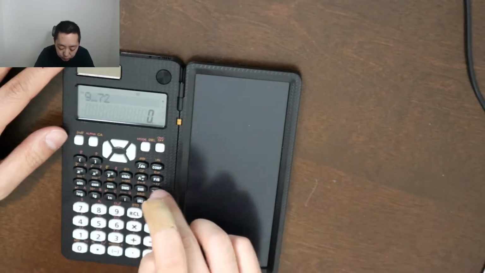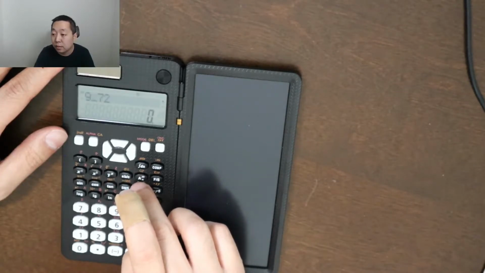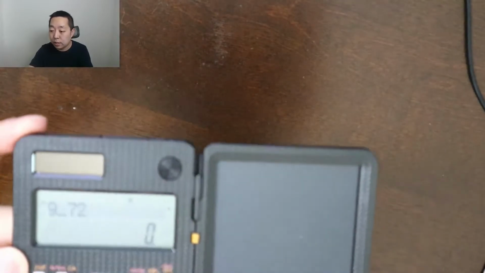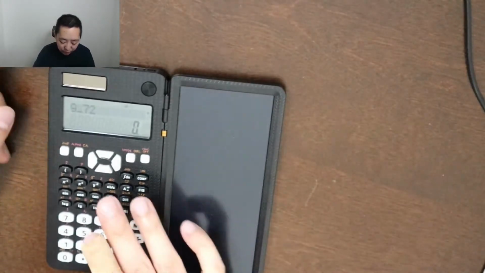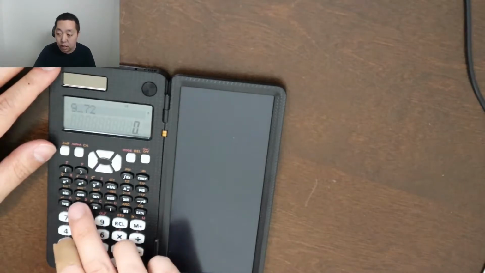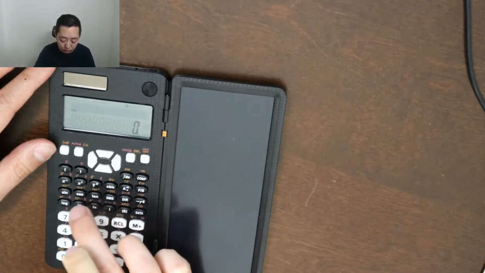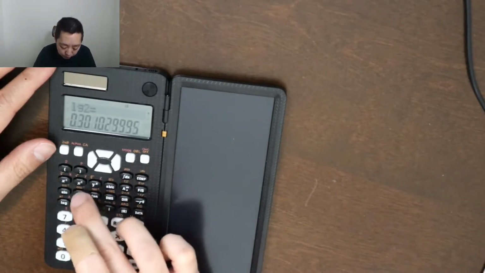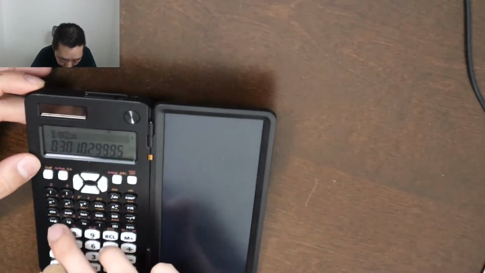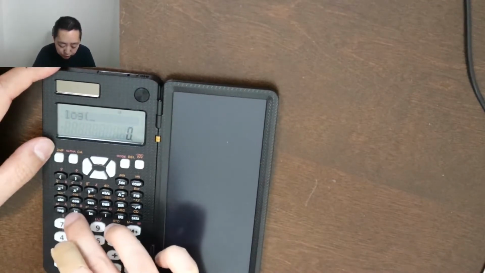You have the ability to switch between degrees and radians very easily, and it shows you on the top side there, it will toggle between degrees and radians. Okay. And then it has some fractions, logs, natural logs. This looks like log of a different base, my guess. It's kind of interesting. So if I do log 2, oh, I don't know. I'm not sure what the LG is, but maybe the LOG is a log of a different base.